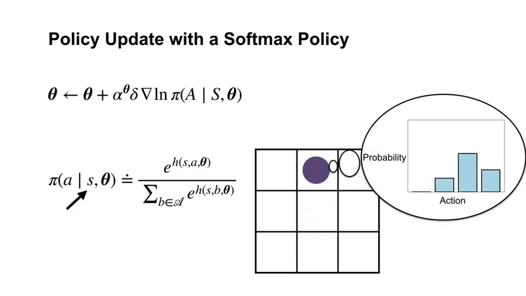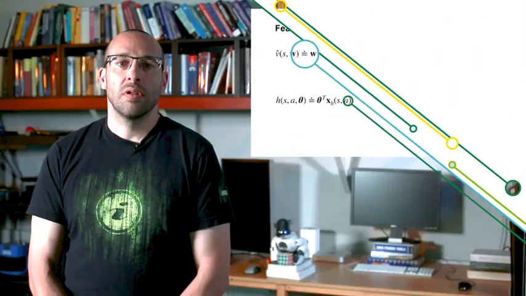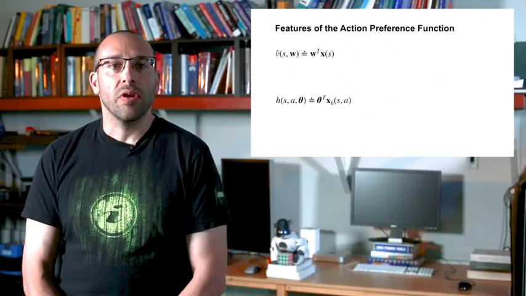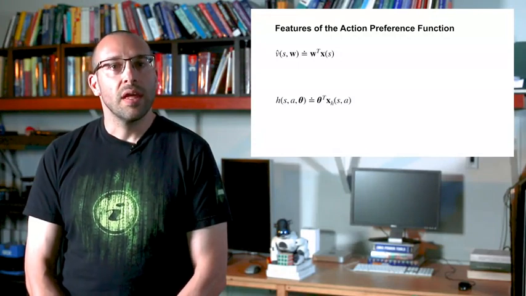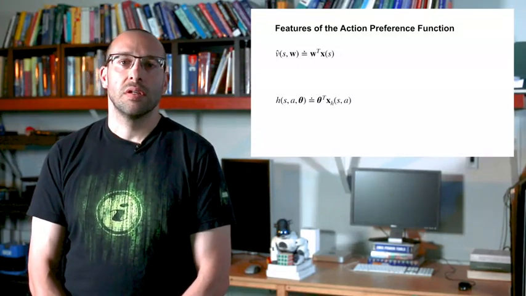To select an action, we follow a simple procedure. In the current state, we query the Softmax for each action. This generates a vector of probabilities, one entry for each action. Given this vector, we pick an action proportionally to these probabilities. Now let's discuss how our parameterization choices impact the value function, the action preferences, and our update equations.